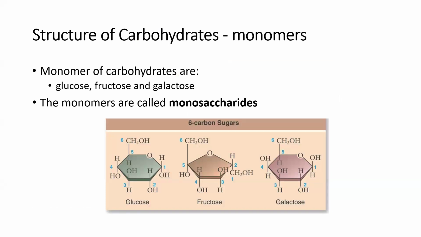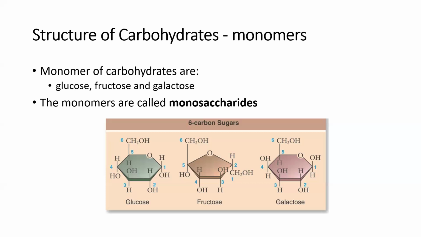All right, so let's try to connect this with our overall theme. Remember, I told you the macromolecules are polymers, right? Long chains of repeating units. So we have to know what the building blocks are. The building blocks, the monomers for carbohydrates, there are three of them that I want you to know. So remember for the quiz. Number one, glucose, right? Which is the one we prefer to burn as fuel.